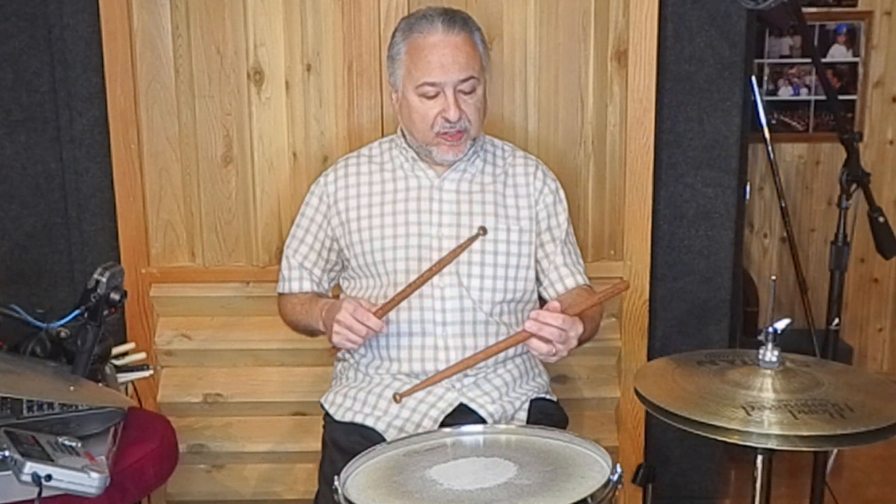But now, over 40 years later, I don't really have a particular favorite grip. To me, a great drummer can play both grips because they both have their advantages and disadvantages. And that's what we're going to talk about today. I just want to make clear there is no better grip. Matched grip is great — in fact, I beg you to learn it because you're going to need it. And traditional grip is great as well, especially playing brushes and playing really quietly.